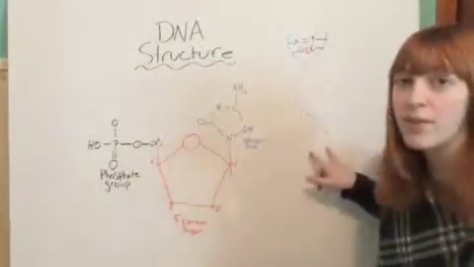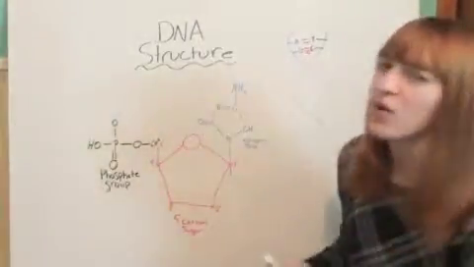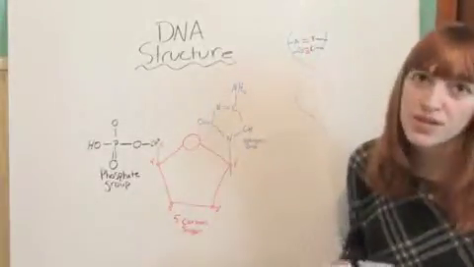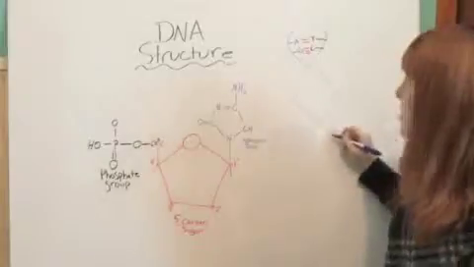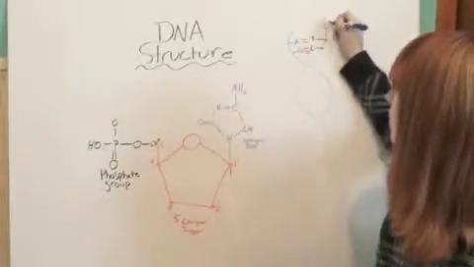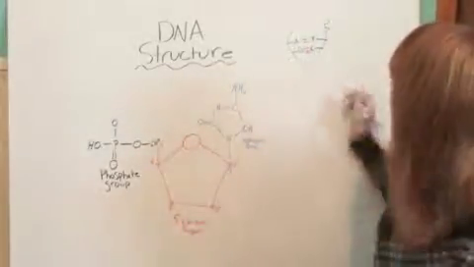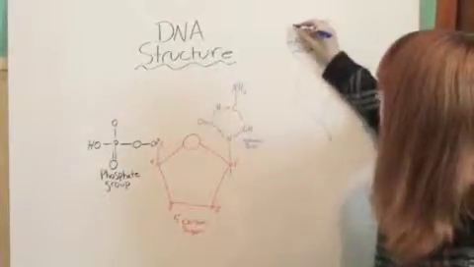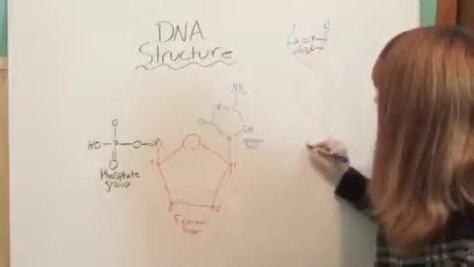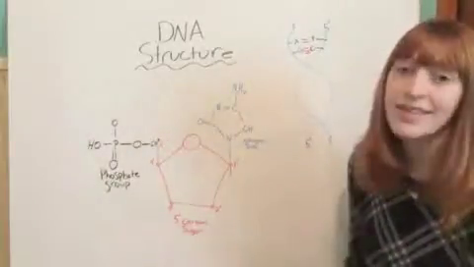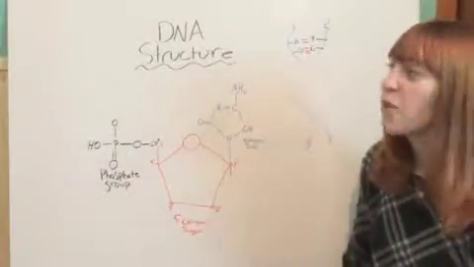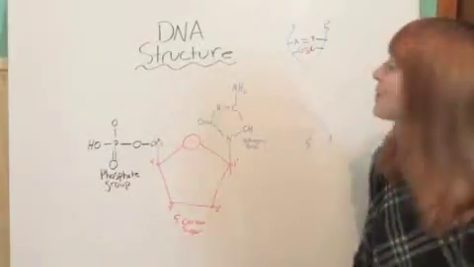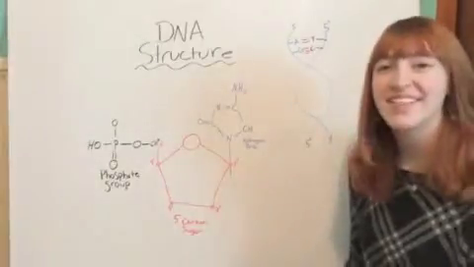Now, the 2 backbones of the DNA are what's called anti-parallel, which means they're parallel, so they won't meet, but they're running in opposite directions. So let's say this strand runs from the 5' here to the 3', and this one runs from 3' to 5'. Again, this will be important in DNA replication. One strand will be what's known as the leading strand, while the other is the lagging strand. And this is the basic structure of a DNA molecule.